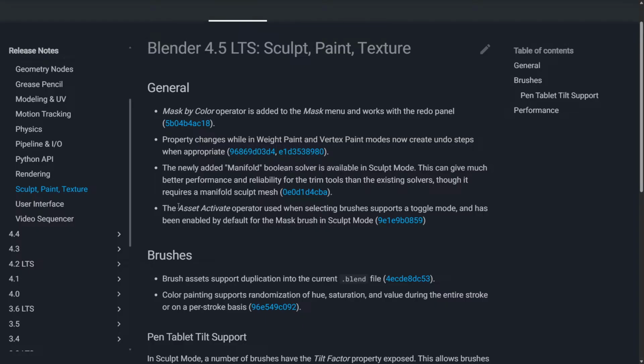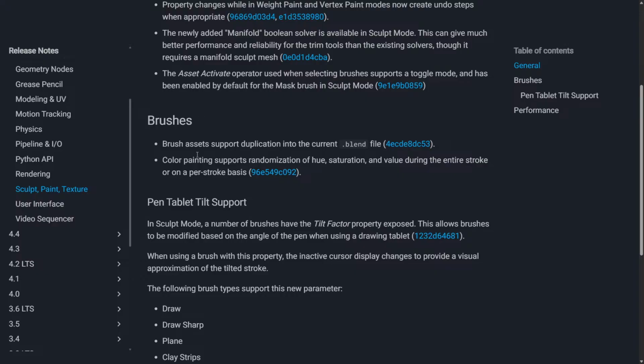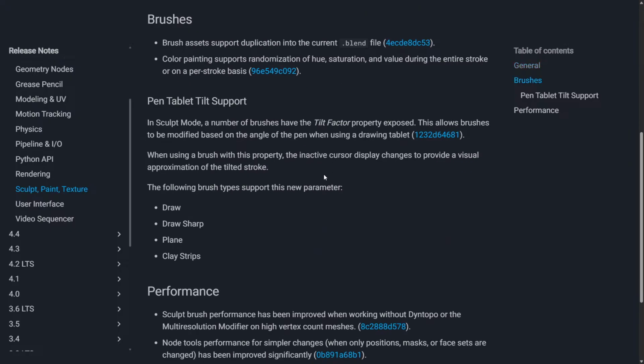The asset activate operator used when selecting brushes now supports a toggle mode and has been enabled by default for the mask brush in sculpt mode. Brush assets support duplication into the current blend file. Color painting supports randomization of hue, saturation, and value during the entire stroke or on a per stroke basis.